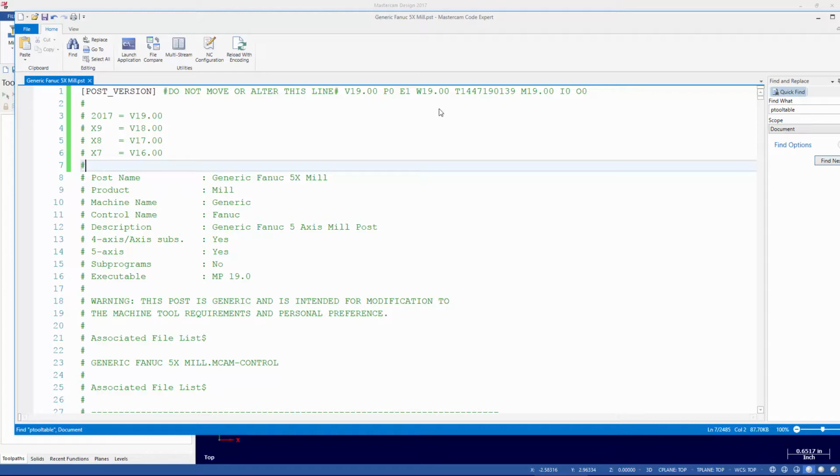By the way, the P, O, E, and 1 have to do with the product levels in Mastercam. This T value is just a timestamp, so you don't really have to worry about the timestamp number. And the I and the O are for enabling special functions. One is probing, the other would be like pick off, cut off for lathe.